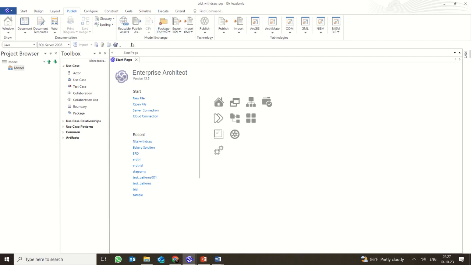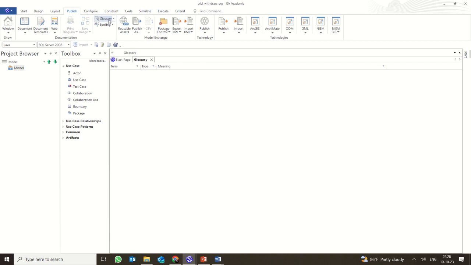I mean, if you have your complete diagram, then you can export it as a document, so that you can use it as a PDF file for your project and all those things. Then you will have this glossary. Once you fill in your things here, you will have this glossary appearing. Once we create a diagram, I'll show you how to create the glossary as well.